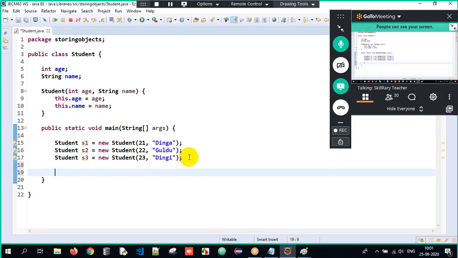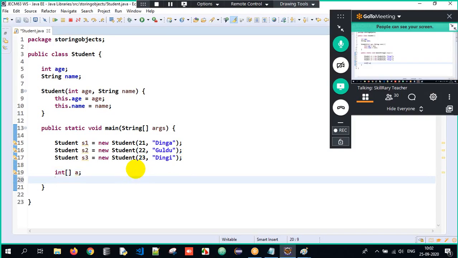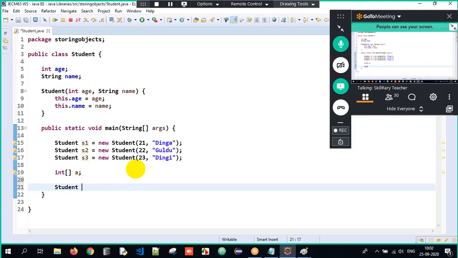So what is the type of array? See here, when I write int a, it means a is of type int, which can store only a single int value. It's a variable. But as soon as I write brackets here, it will behave as an array. So a is an array which can store multiple int values. Similarly, when I write Student s, s is of type Student, which can store a single student object.